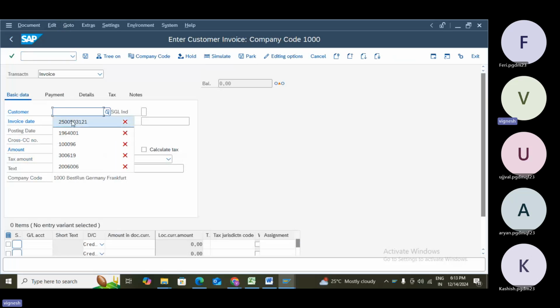So I'm creating one customer invoice like the one I created yesterday, giving that as 1412. Reference will be test. Amount will be 10,000. The text will be test.